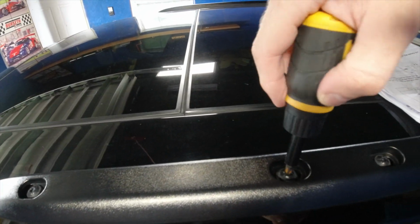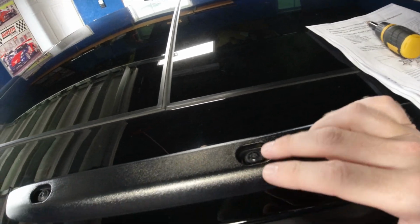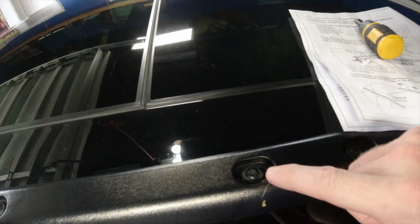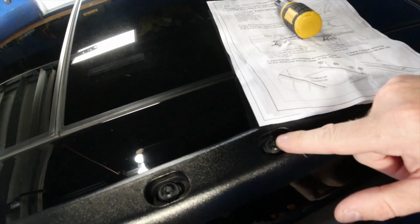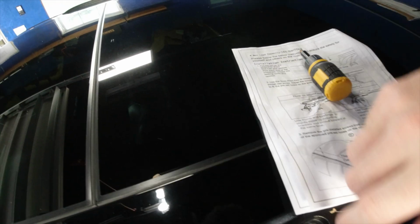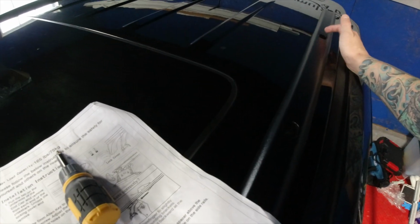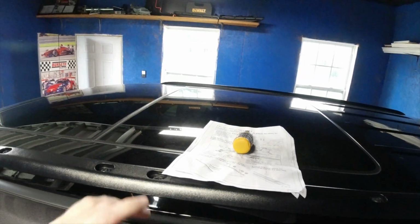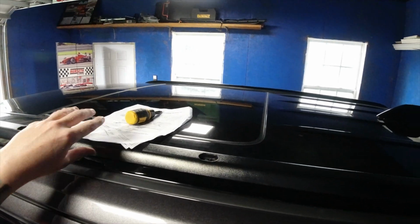I think you need a star key to do this. Yeah, so you need a star key. So you want to remove, you've got 1, 2, 3, 4, 5, 6. The first one you want to take out is the back one, right here. That's what it shows in the instructions. So it's this one on both sides, and then you go 1, 2. The second to last one is the one you pull out for each bracket. I removed the screws there and there on both sides, and then let's put the rails on.